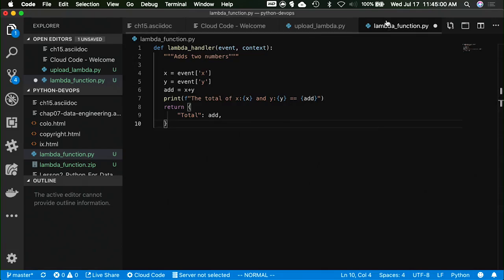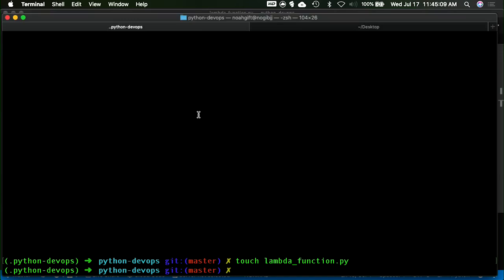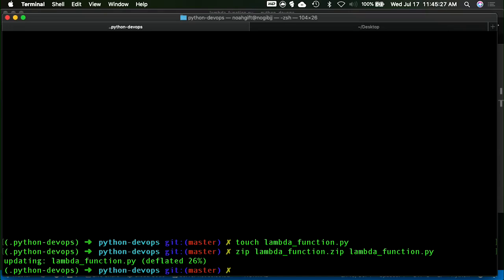So now that that's created and it's called lambda_function, I can go back to my terminal here and prepare this for deployment. What I'm going to do next is run a zip operation. If I do zip here, you can see I can zip lambda_function.py and create basically a bundle here. There we go. That's been created. And now I'm going to cp that zip to my desktop so that I can easily find it when I upload it from the console.